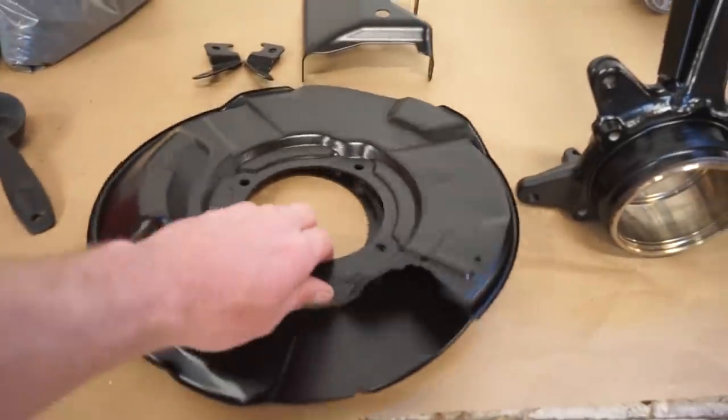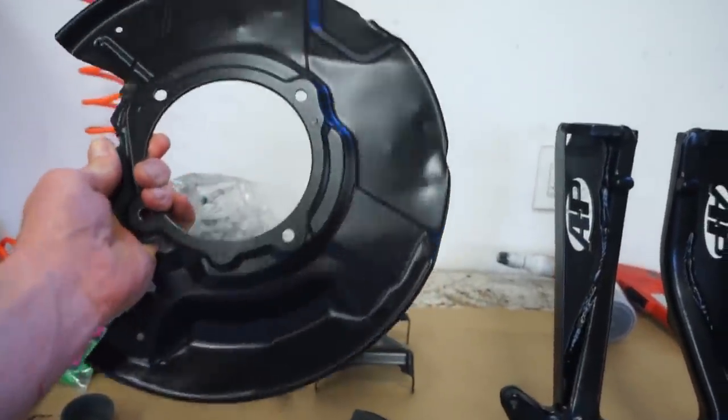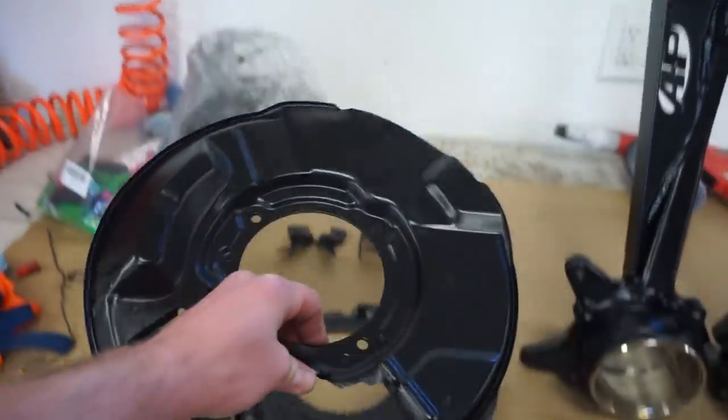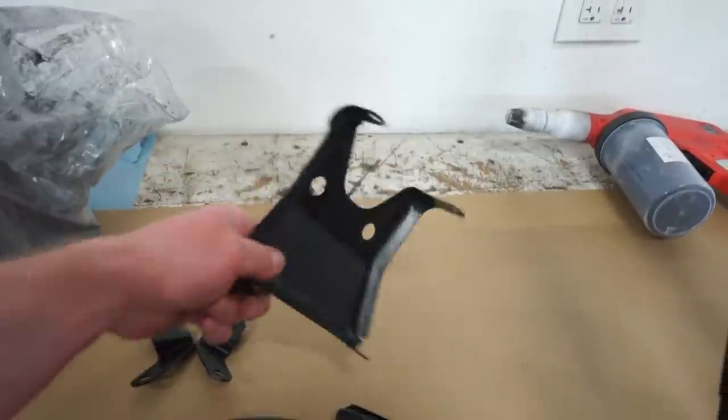So here's the backing plates. It's amazing how good you can make something look that looks so crappy. These were completely full of rust. So super, super stoked. Everything turned out really good.